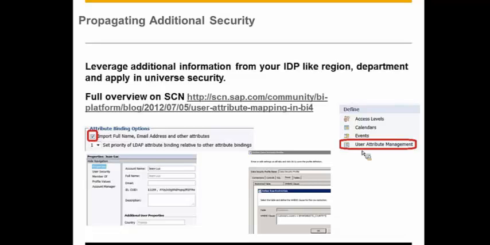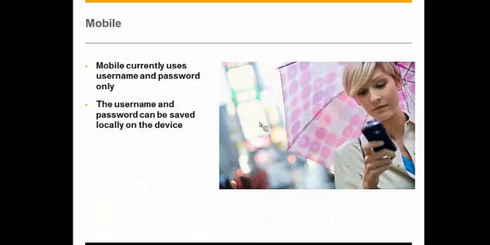BI Mobile. Now, BI Mobile released some documentation that they're going to be supporting some of our SSO methods, but so far our attempts to work with development on making those methods work has been limited to the cached username and password. So essentially, when you're using a BI Mobile application, you have to cache your username and password, and then the mobile application can reuse it when you authenticate to BI.